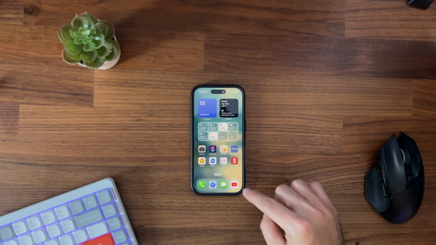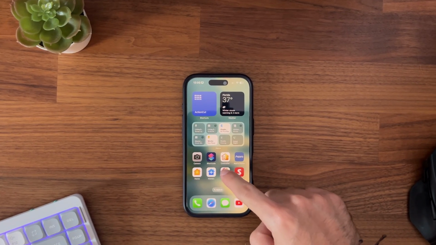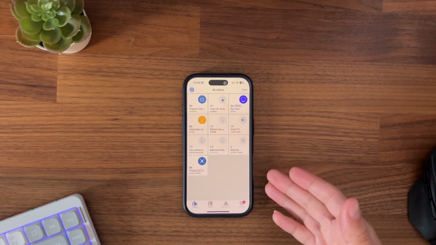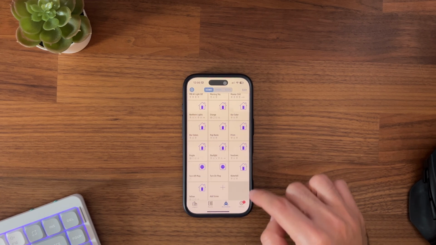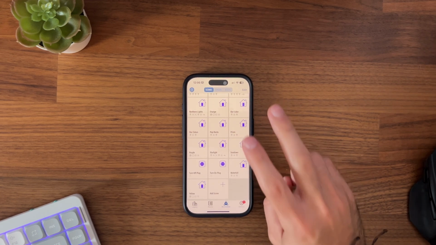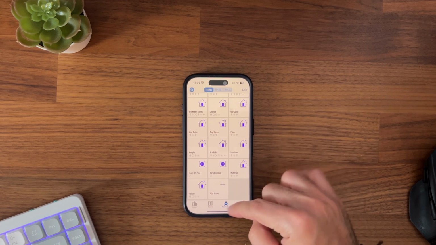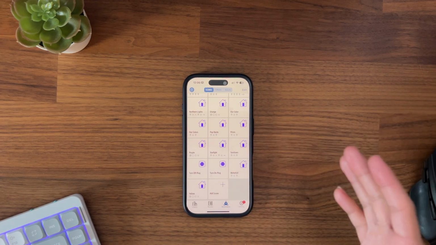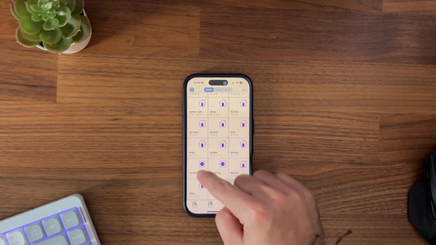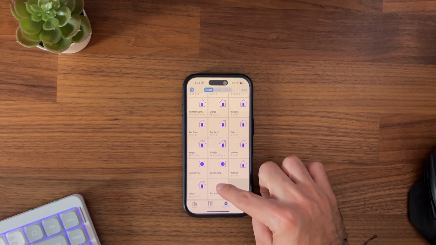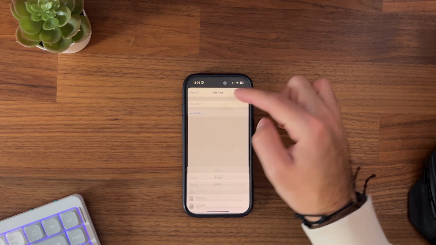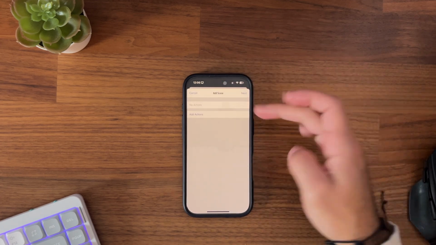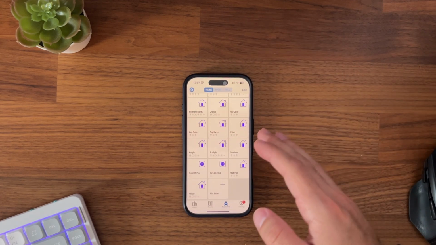All right, so first we're gonna head into the Eve app, which is this room right here. We're gonna click there. And here's the main page for it. We're gonna go to automation. And I actually already created two scenes. Pretty simple, I don't really have to explain much, but you just have to create one that says turn on the specific plug that you're going to turn on and another one to turn off. So all you have to do is just add a scene. You look up the plug in your room and then you pick whatever it's going to do, if it's turning on or turning off.